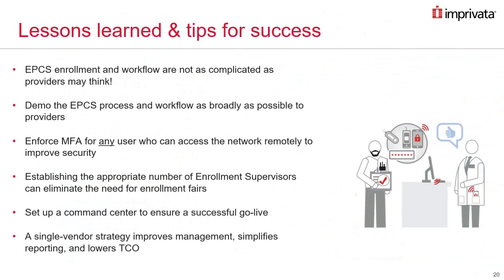And one thing I'd like to interject here, it's not on the slide, but one thing that helped the success of the EPCS project on the whole was having an invested physician champion. I feel that having someone who is not just a project manager trying to force something down someone's throat, someone who can speak on the level of the physician and a respected member of the organization definitely led to the success of the project, because a lot of times communicating from IT to a physician may meet more resistance than someone who sees patients, takes care of patients on a daily basis, and understands the pain that they go through.